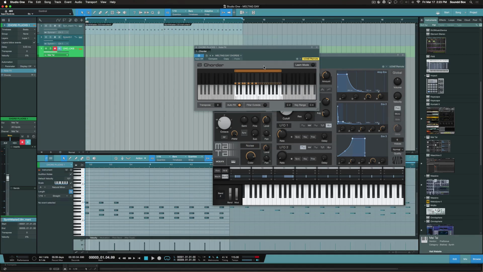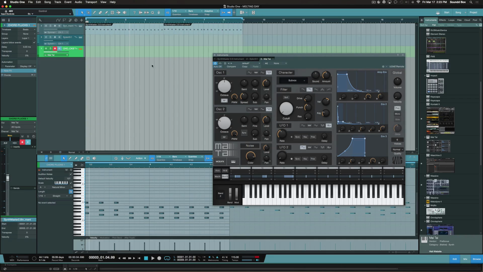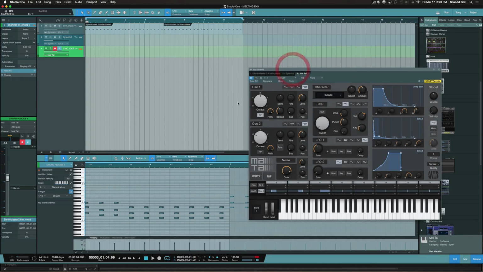So what we're going to do here is put this on top of what we've already done, and then we're going to play around with a little automation just to get things going. I kind of want to add that in the second time around, which is my 5th bar here. So 3, 4.